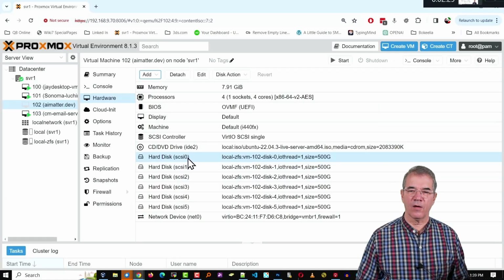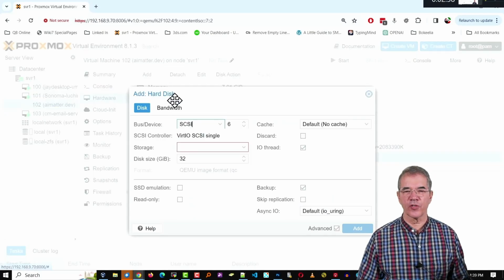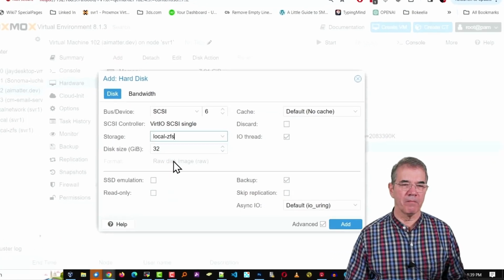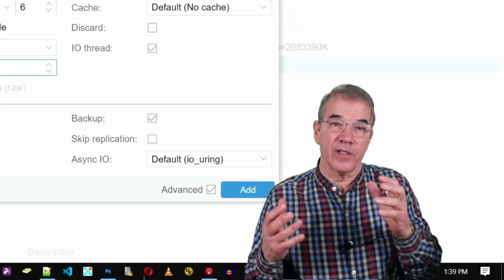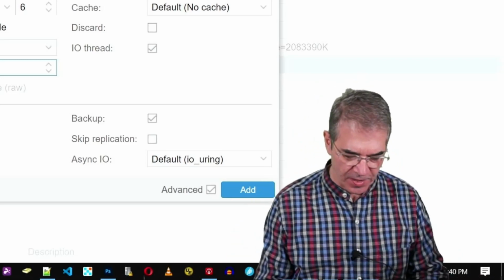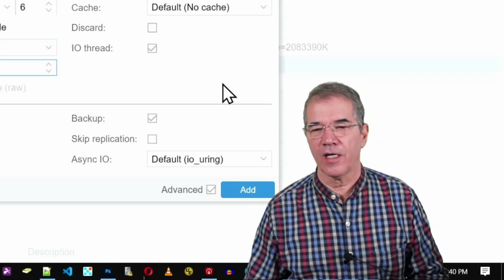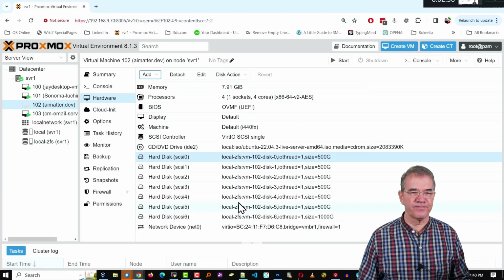Okay, we have our 6 drives we're going to use for ZFS, numbered 0 through 5, a 0-based array. And we're going to add another virtual hard drive that we're going to use for our backup. Now, this should be converted to a physical drive so that it is truly a backup that's on a different media, but just for the testing purposes and demonstration, I want to show you how that works as part of it. We'll make that one 1,000 gigabytes or a terabyte.